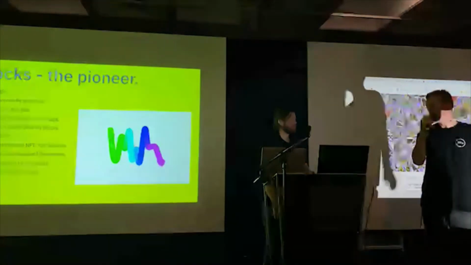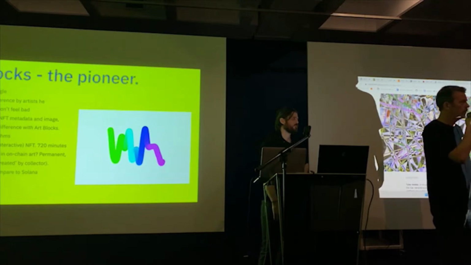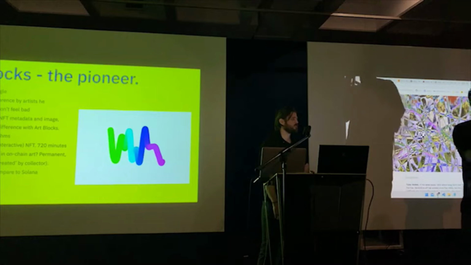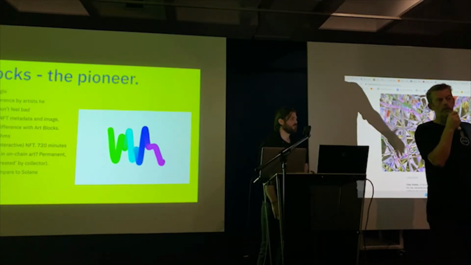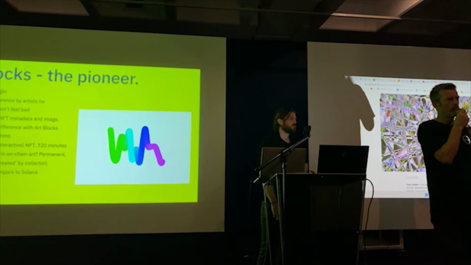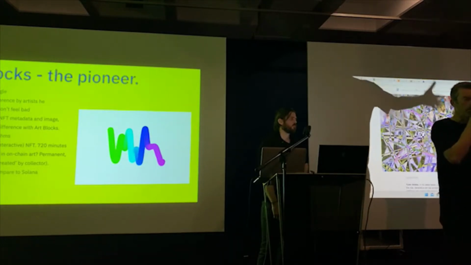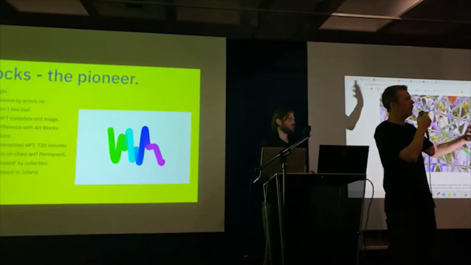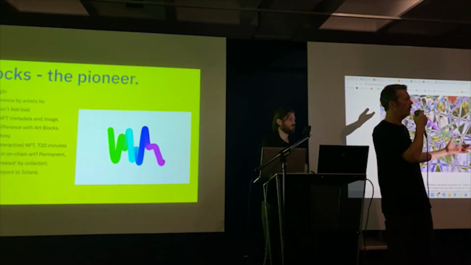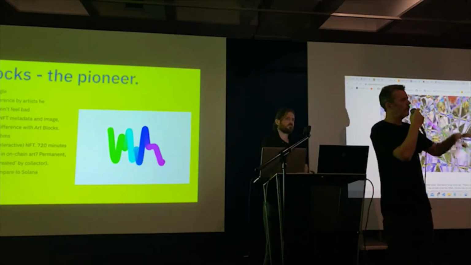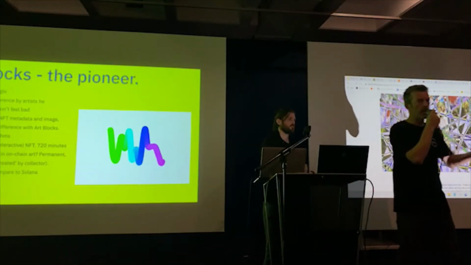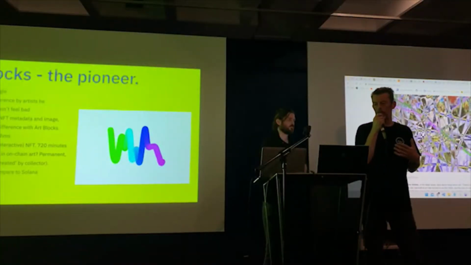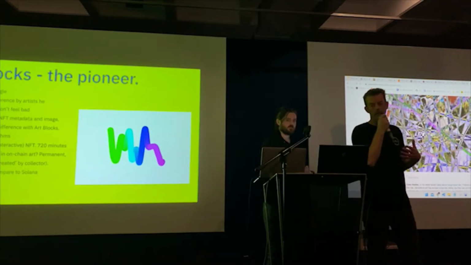So we talked about provenance before. Provenance just means who owns something. Can you prove that somebody owns something? It exists in the real art world as well. If you try to sell a real artwork, it matters who owned it before you and whether you can prove that or not. It's not good enough to just say that this is a nice picture. It really matters in the artwork. So what happened was that if you create pictures and put them on Twitter or Instagram, they're gone within a day. There's no way to preserve that history of what you've done. So he created a marketplace called Artblocks with a different way of doing art.